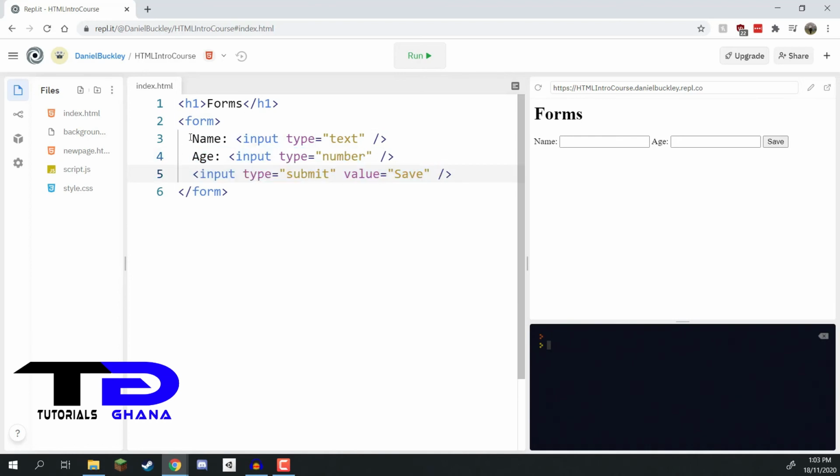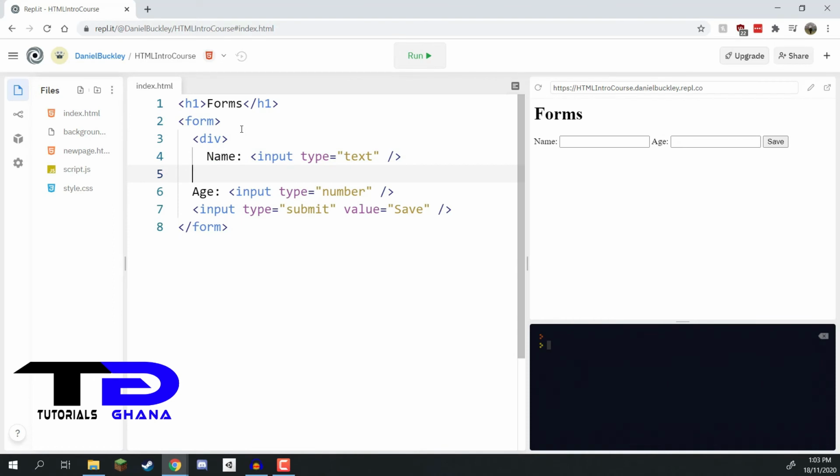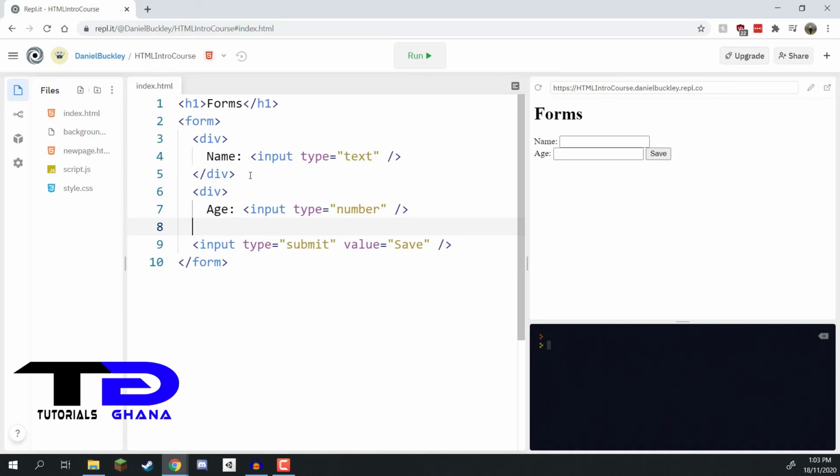So to do this, we need to create the div tag. So what I'm going to do is I'm going to indent name by pressing tab to basically indent it 2 spaces. I'm then going to create the div tag above it here, and then create the closing div tag on the other side here. Okay, we can then click run, and you'll see here that name and the input field is on its own line now. So we can go ahead and do the same thing for age here. So I'm going to create the div tag and then make sure to close that on the outside of age right here. Hit run, and there we go.